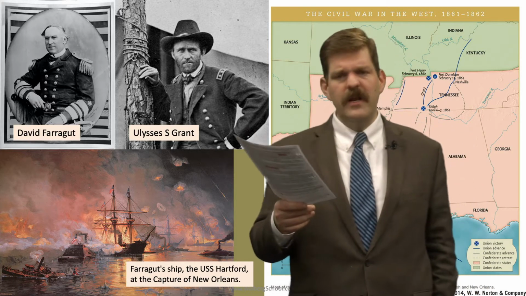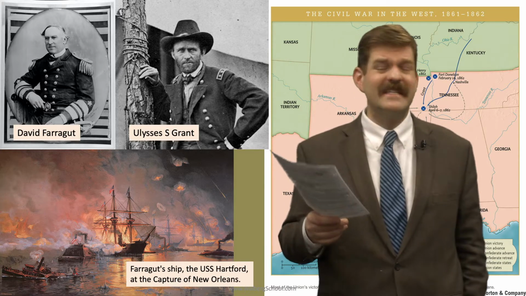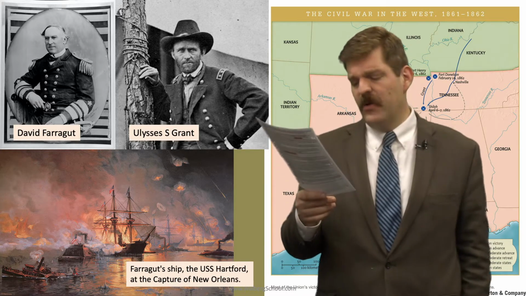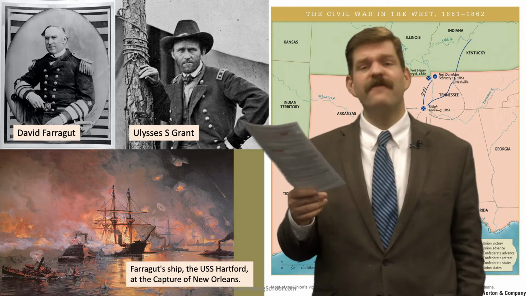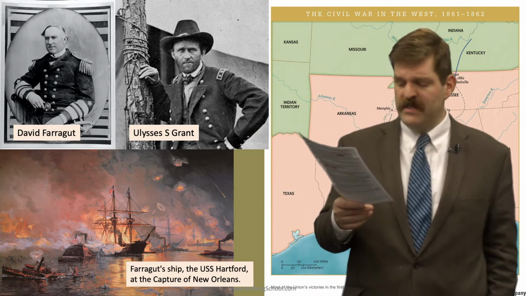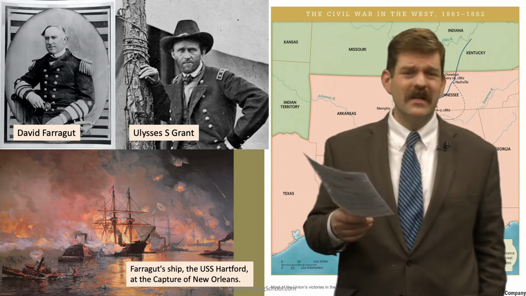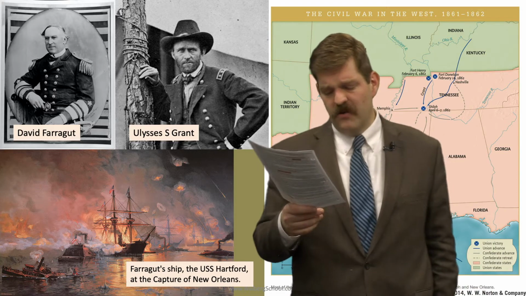The Union was dominating the Ohio River Valley. In February of 1862, Grant won the first significant Union victory when he captured Fort Henry and Fort Donelson in Tennessee. In April of that year, the Confederate Army caught Grant by surprise, though, at Shiloh in Tennessee, and Grant forced a Confederate withdrawal, but it was an expensive withdrawal and caused a great number of casualties.